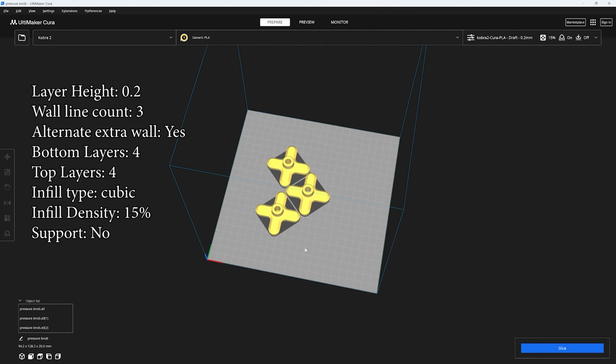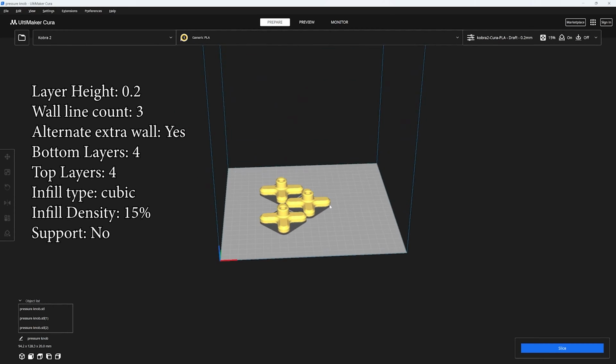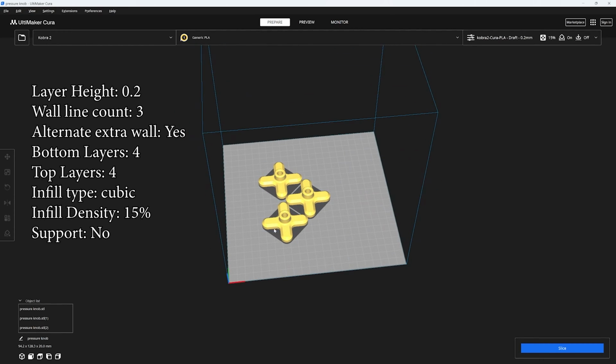We're going to use 2 for the press, and the third one's going to help us attach these to the threaded rods. They'll print pretty straightforward. They're just going to sit flat like this, easy peasy.